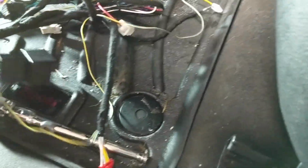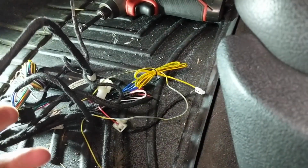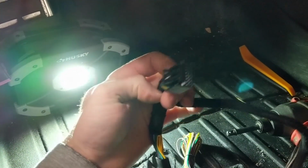So now at this point, you're going to grab the T-harness that came in your kit, and you're going to find the T section of it. There's your wiring harness. The T section is this right here. So you're going to plug that portion that we just pulled out, that's hanging here, into this female end, because that's a male, and then this male end is what's going to plug back into the key port.